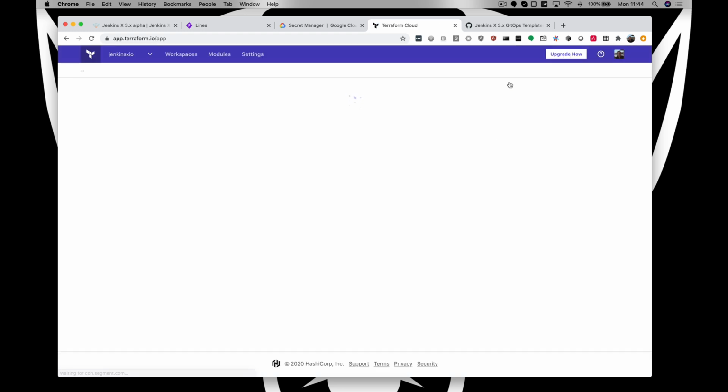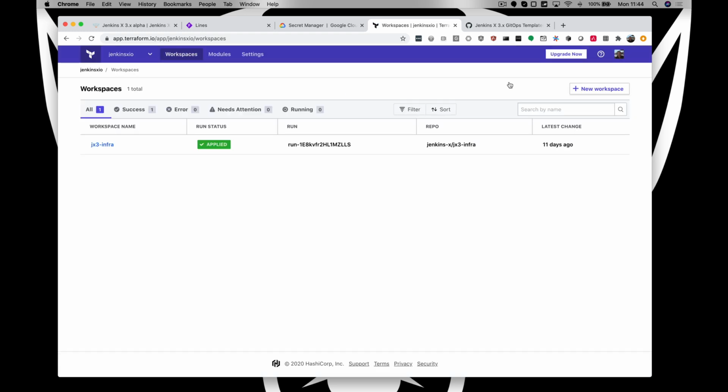Okay, so we could just go ahead and sign in here. This will probably be fairly familiar to anybody that's worked with any CI SaaS around. We create a number of workspaces that link through to a Git repository that contains the Terraform module to be planned and applied. We've got an existing one here, but then what we'd actually go and do is create from scratch a brand new cluster, all the cloud resources managed by Terraform, and then we're also going to show the Jenkins X3 installation as well, so that shows you how easy it is to get up and running with it in a good state, usable for your needs.